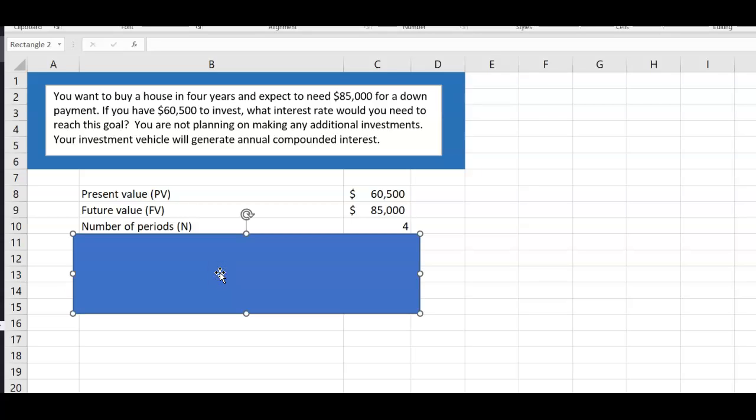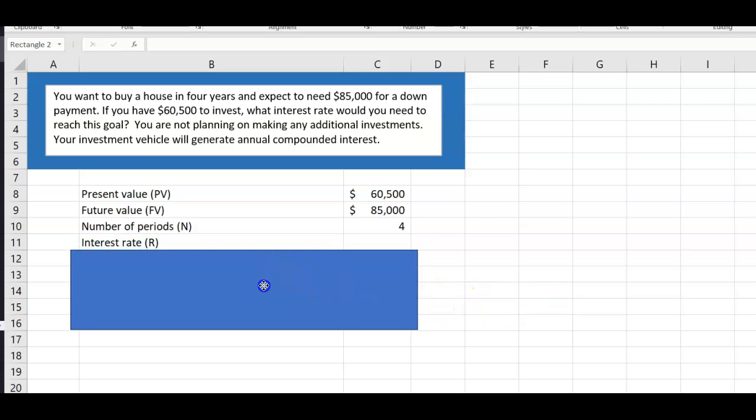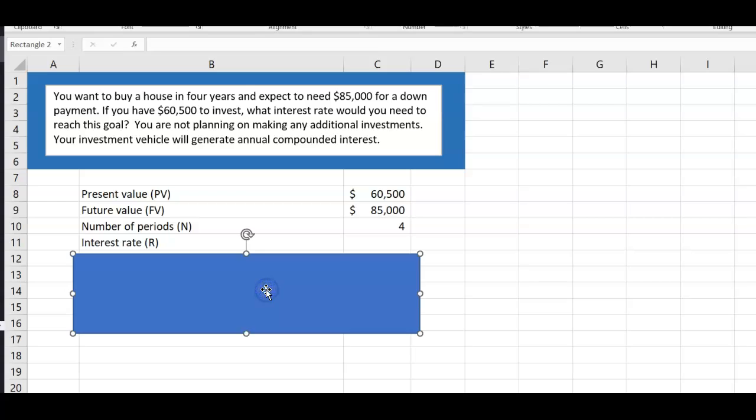Now, since they haven't told you anything else, we assume that this is an ordinary annuity and that the compound interest will occur at the end of the year. Okay, it's just ordinary. I'll get to that in a little minute here. By the way, I should probably format that a little bit better. That looks better. All right, so what we want to do is solve for the interest rate, and the easiest way to do this is to use Excel.